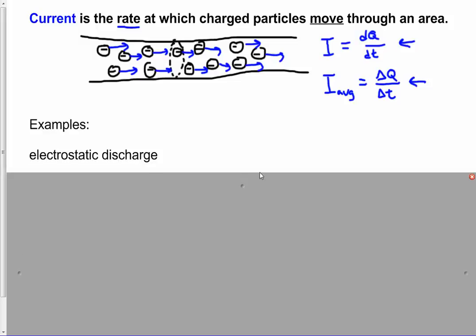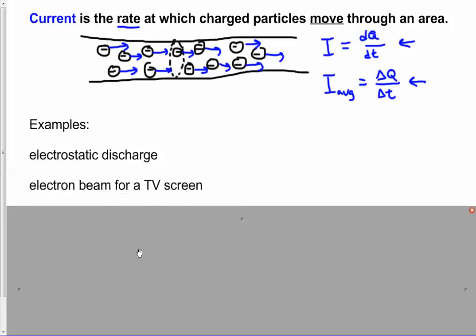Now, what are examples of when charges would move? Well, electrostatic discharge. For example, when a shock happens, when you've got some static electric buildup on you and then you touch something metal, and we talked about this in class. If the electric field is strong enough, if you get close enough to the metal, the electrons are going to jump out into the air and cross over. And so for a brief second, charge is flowing from one side to the other. And so a shock, an electrostatic discharge. And so we can talk about the current in that situation.